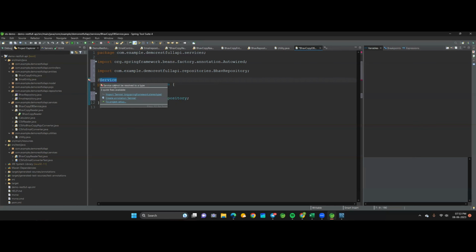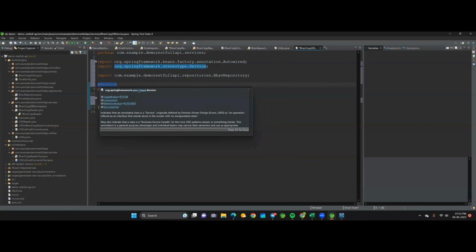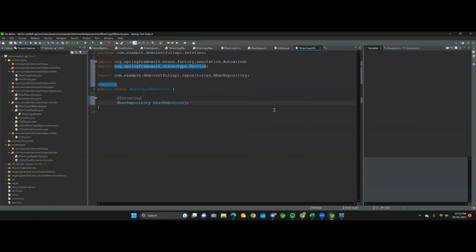Otherwise, the member variables will not be injected. If you don't annotate this class as a service, the member variable Bhav repository, which is the repository class, will not be injected by the Spring IOC container. So this is compulsory: either declare it as @Service or @Component. Just remember this.